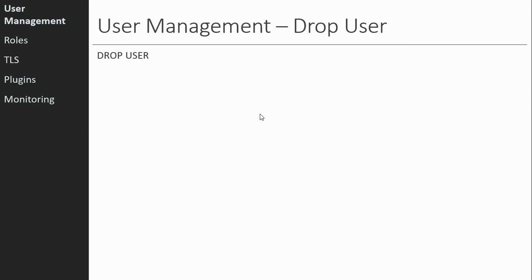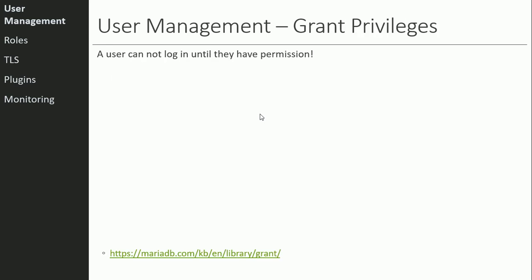And of course, the time will come where you have to drop users, so it's going to be the drop user command, and this is where you delete a user. So you can certainly do that if you like. You can drop a user when you're done working with the user if they don't need access to the database any longer. You could also just lock their account. So in the reading this week in the Mastering MariaDB, there's some information about how to use locking to lock users for a period of time.